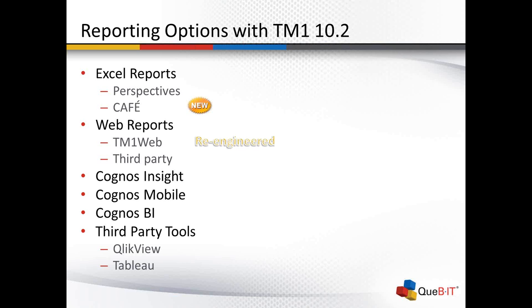As I mentioned before, TM1 Web is re-engineered top to bottom. No longer Microsoft IIS. It's all Java-based, and so no IIS. Cognos Insight, I already explained, is very new in 10.2, although it did exist in prior releases. And of course, Cognos Mobile is brand new with version 10.2.